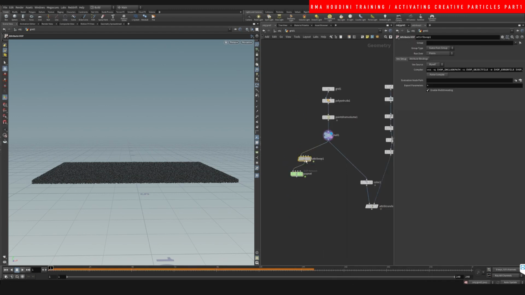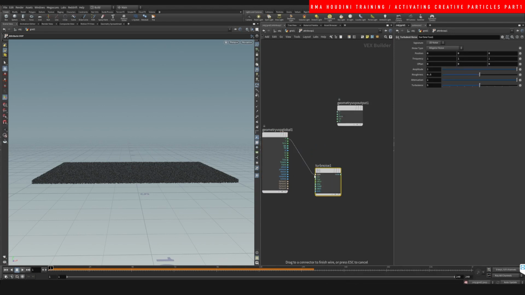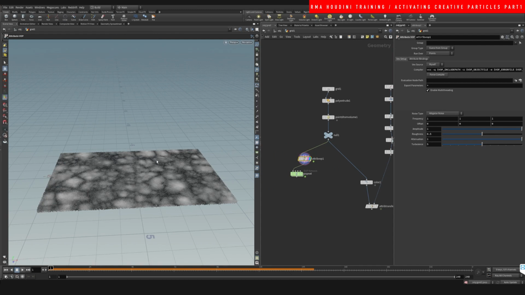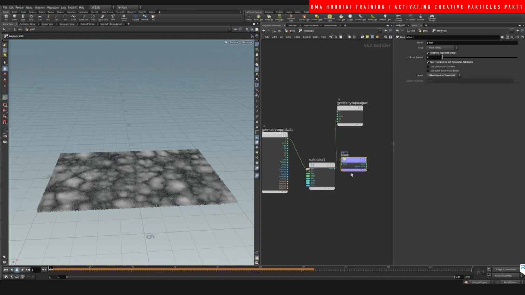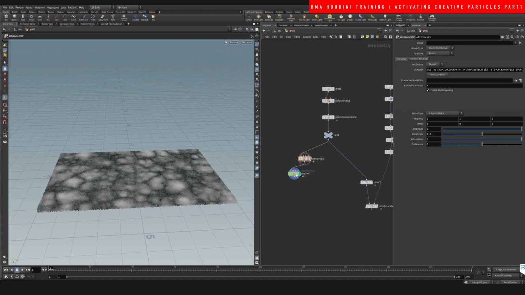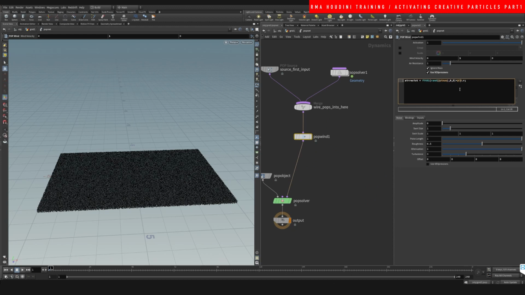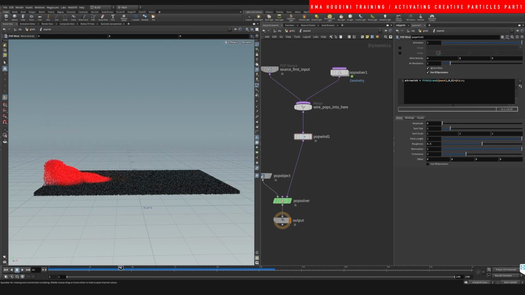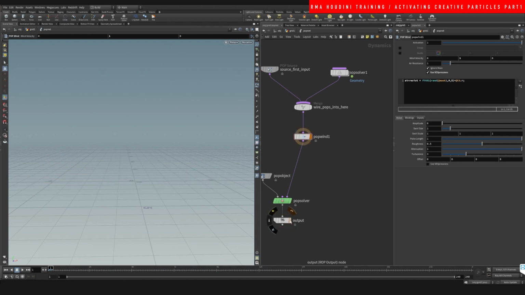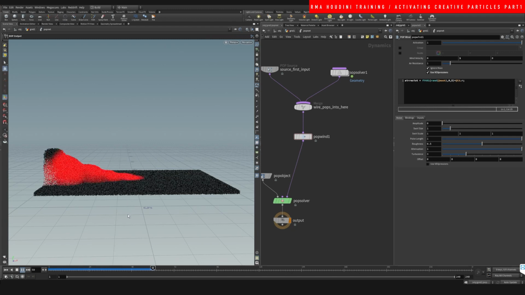We're gonna do an attribute VOP, and inside here we're gonna add a turbulence, connect the position and the turbulence onto the noise, and right click and say create input parameters so that we can control this outside. And this is going to give us these pockets here. And what I want to do is bind export this as a mask. So let's call this attribute mask, and we're going to go into the popnet, and instead of randomizing ptnum, let's see what happens if we randomize it based on the mask that we just created there. Let's see. It's not as random as I was hoping for.